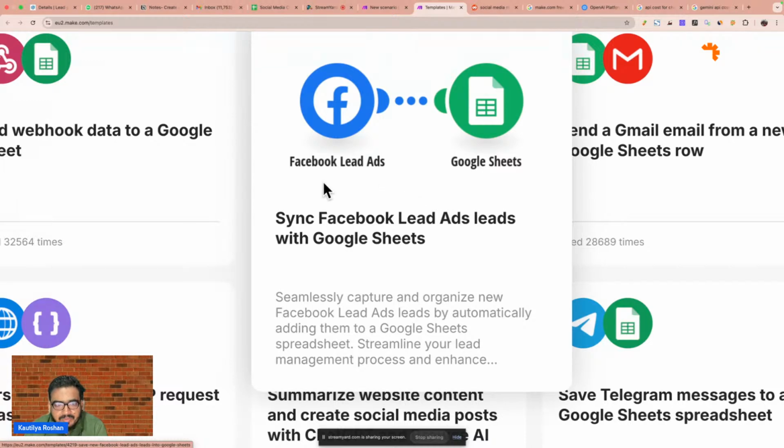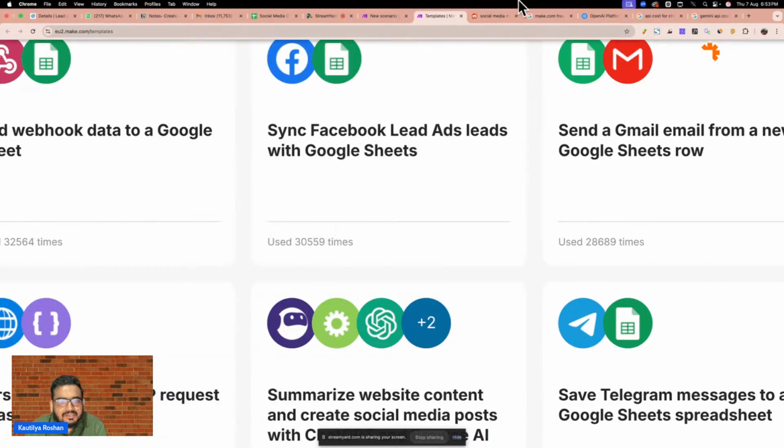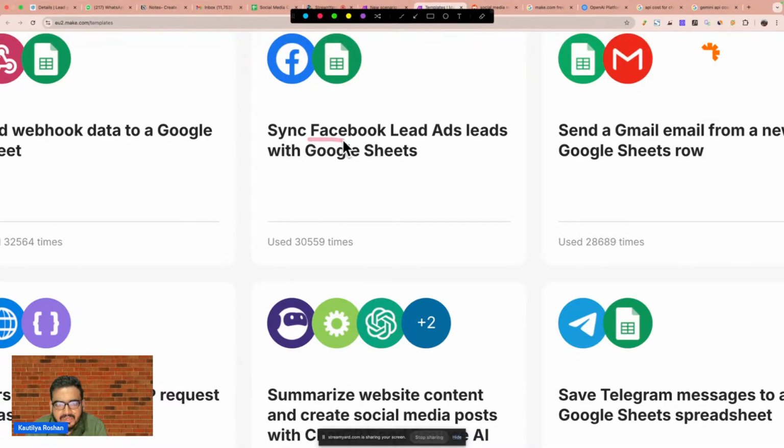Okay. Please remember, whenever you execute any scenario, you can see here the options where you will be able to find Facebook Lead Ads. For this, one thing I will need is a Facebook Ad Manager account, where the ads are generated. And the second thing I will need is the Google Sheet. So I will need both of them. If I don't have an account, I have to create one.